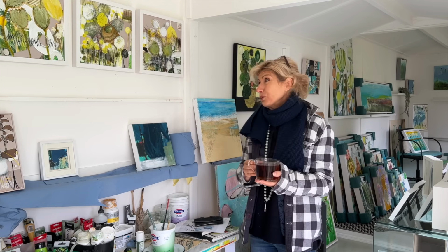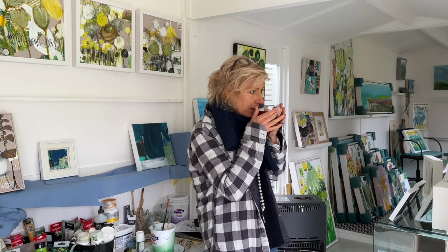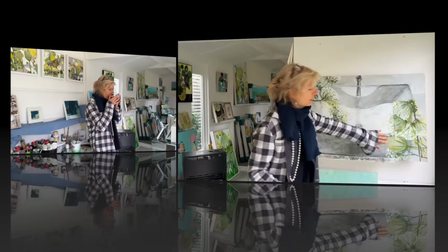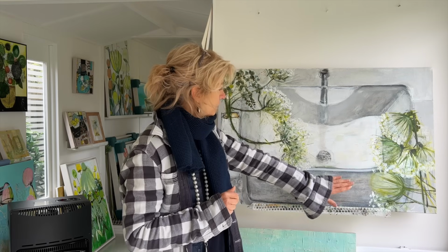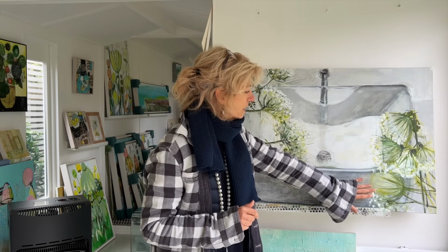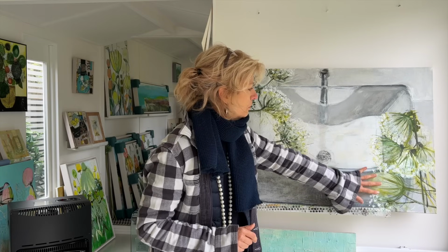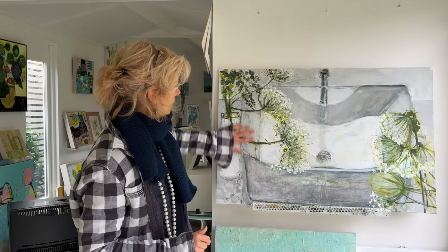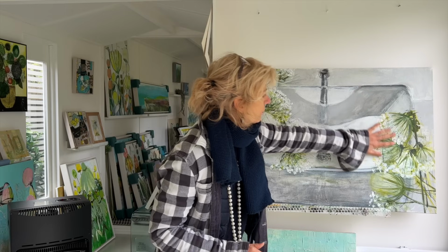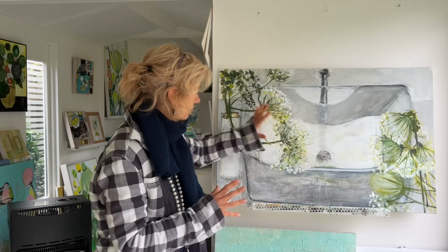Obviously, in amongst all my other distractions, I did calm down with the florals on the sink painting. I'll turn the camera and show you a bit. This morning, I'm going to try and get myself to finish this up. I need to add in a little bit more white. I want more white jumping down there. And I'm umming and ahhing about whether or not to give that a gloss coat. I might do one very light gloss coat just to know that it's sealed.